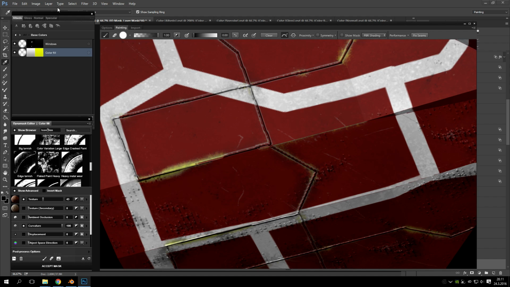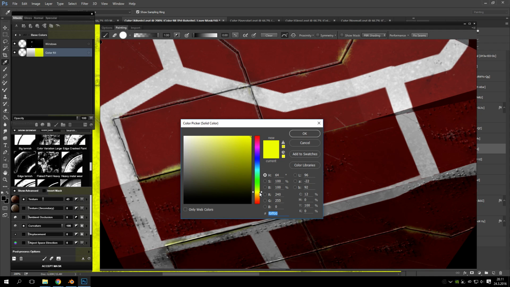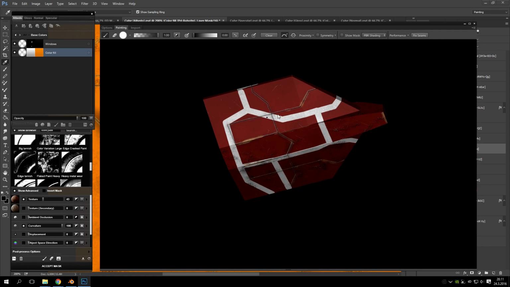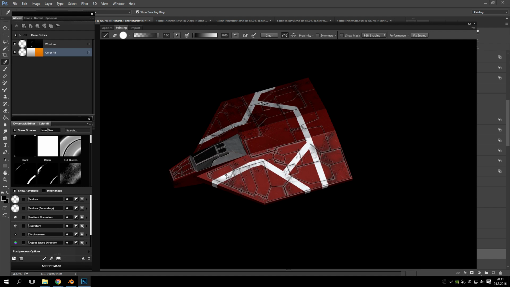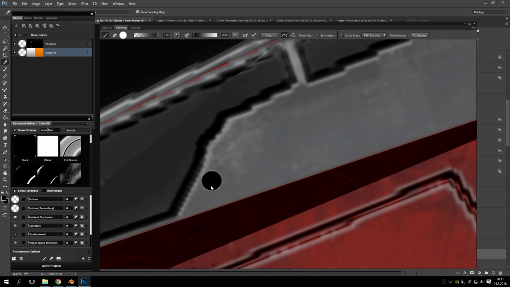So yeah, I'm gonna change this color to maybe a bit more, maybe this stuff right here, and I'm gonna take a black mask so it's transparent. I'm gonna make some painting here. Let's choose this.